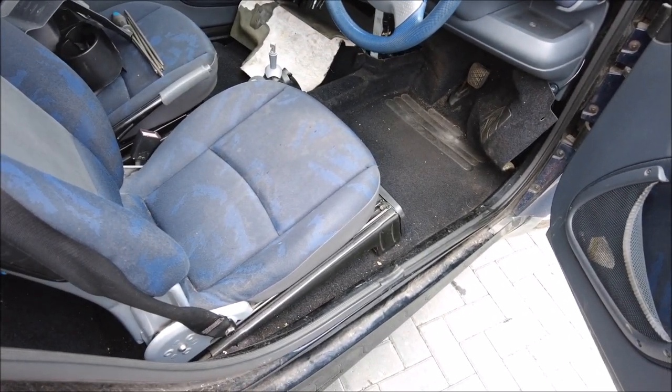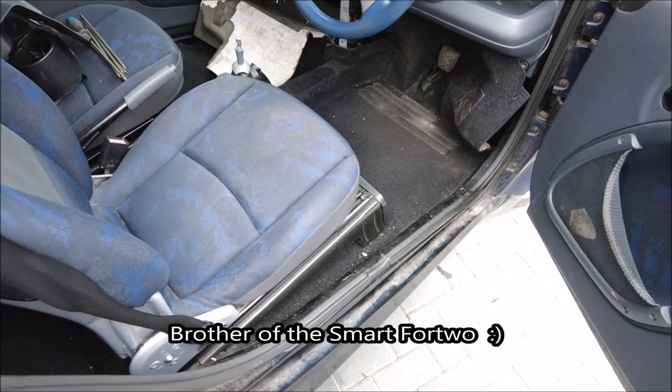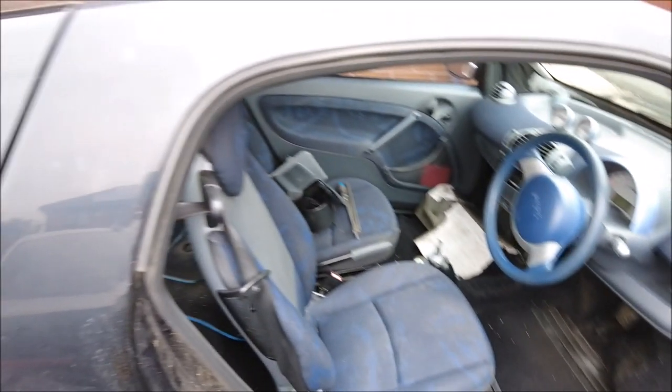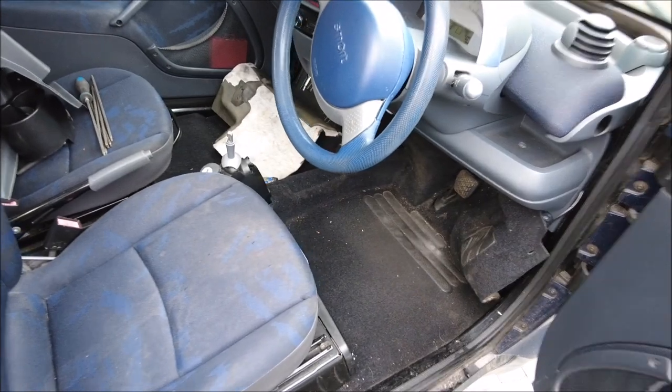I thought I'd better give you a quick update on the Smart car, the Smart 24, because although I've not been posting content, quite a lot's been going on. As you can see, it's delegated to the corner at the moment because I need some dry space for the new car. Let me just get you inside quickly.